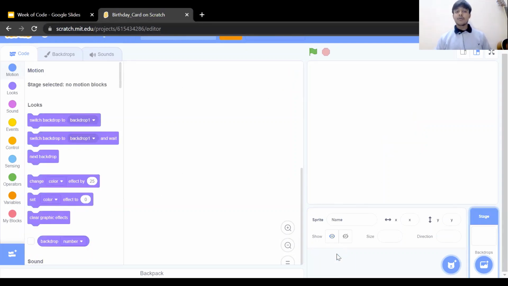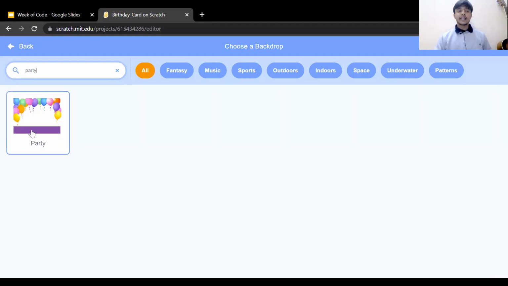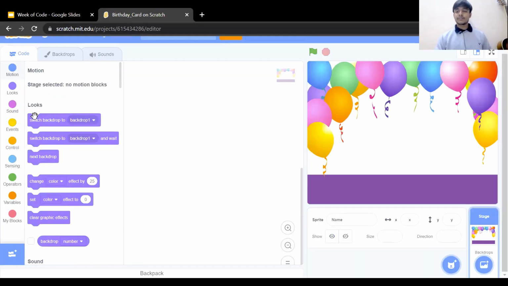And now, first of all, choose your background. So click on this icon and then click on the search bar. Just write party under the search bar and click on this background for adding it on the stage. And now come to the sprite section.